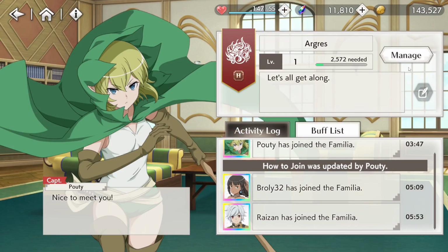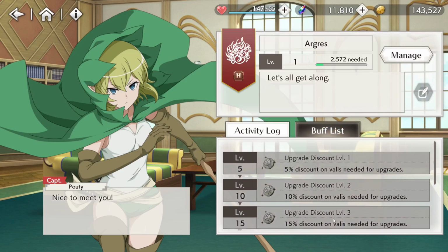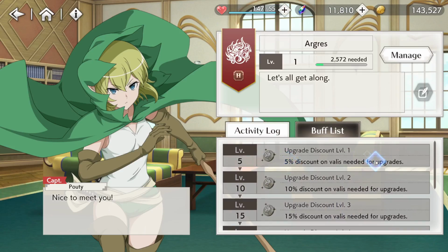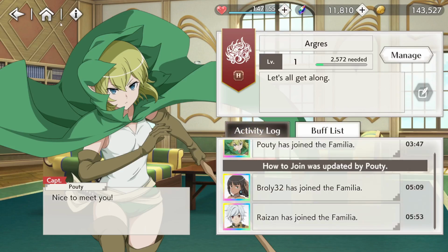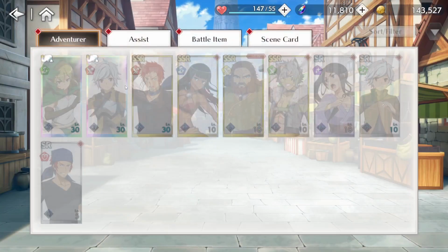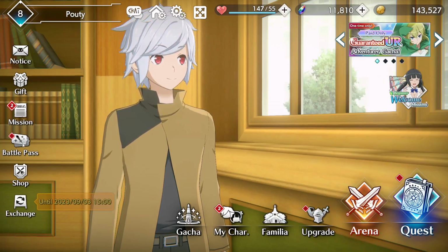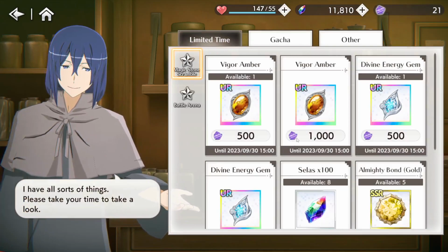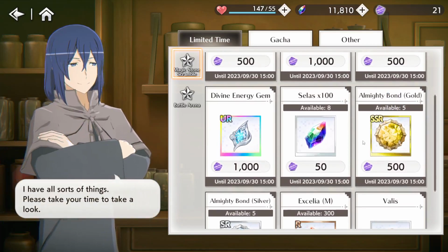So yeah, it's pretty much what you expect from this. Every like 5 levels, you get a discount needed for upgrades and stuff like that. So it's definitely worth it to be in a. Oh yeah, it doesn't even show my code here, so it's fine. But yeah, so when it says upgrades, I assume it means anytime you're doing anything in here, personally. So it is worth it to be in one of those. But other than that, I guess we can look at the exchange shop again. Yeah, they have some stuff in here. So obviously you've got SSR bonds that you can exchange, and then you also have these.